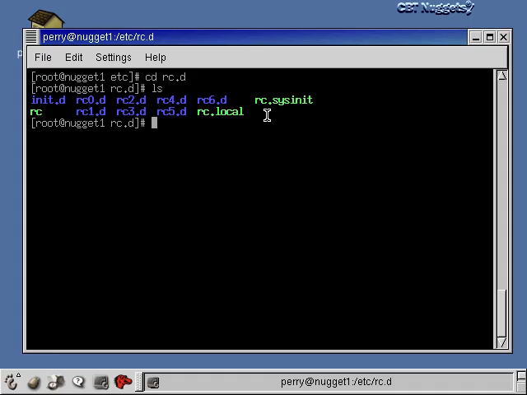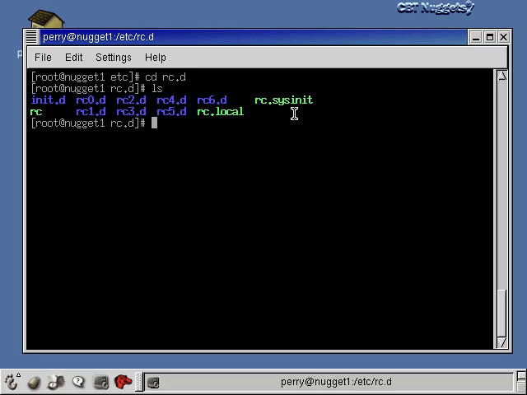For other systems, it might not be in the /etc/rc.d directory, it might be in the /etc/init.d directory, and it might not actually be called rc.sysinit, it might be called rc something else, or it might be called sysinit.rc or something like that. So poke around in your system, look in the /etc/rc.d directory or init.d directory first and look for it. Now the rc.sysinit script that starts up the system is a beast. This thing is like 50 pages long. And don't mess with this script. Leave it alone, because if you try and pull something out of the script or add something in the middle, something else probably depends on that, and you might mess everything up and your system won't boot.